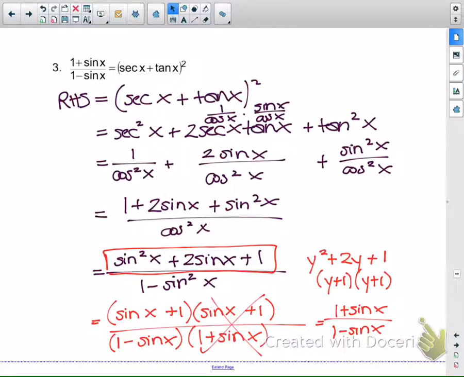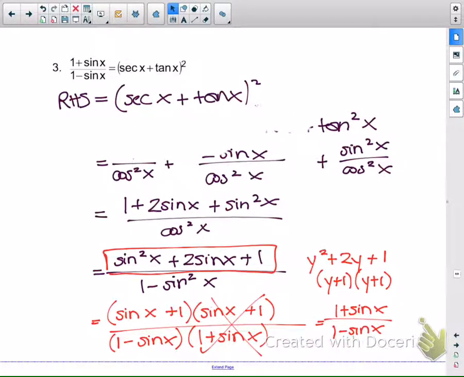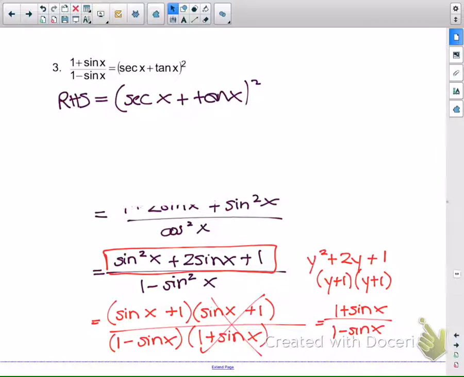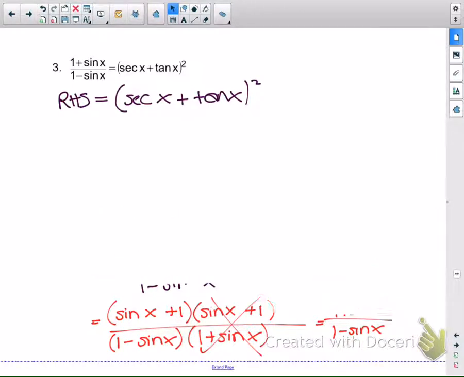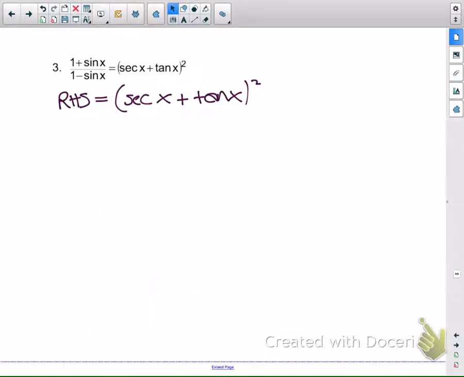Lakey did it in a way that I hadn't thought of, and I just want to show you real quick because it saves a couple steps. You get to the same place here. But real quick, I want to show you that and then how you could go from the left-hand side, rather than immediately going for foiling. I've never seen it done this way quite yet, so I like this. Lakey immediately went to 1 over cosine and sine over cosine in here. I never thought about doing it this way.